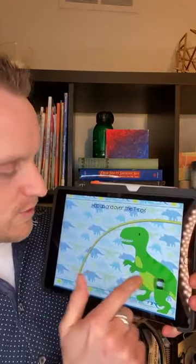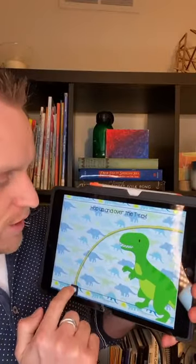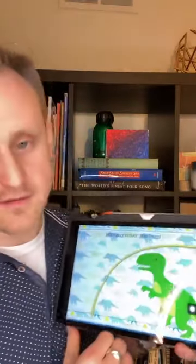And I say, okay, here's what we're going to have to do. When we get up near his mouth, we're going to have to go fast past it, then he won't catch us. Woo! And so then we make it past.